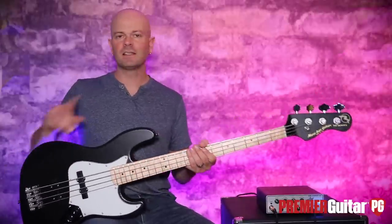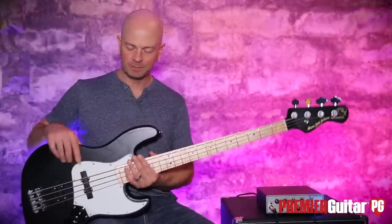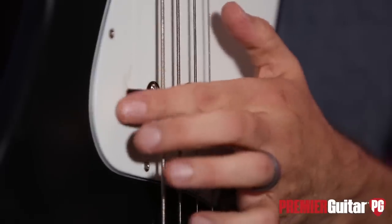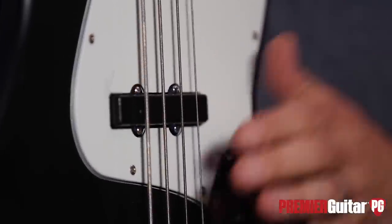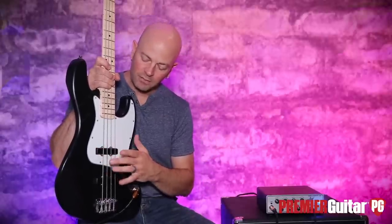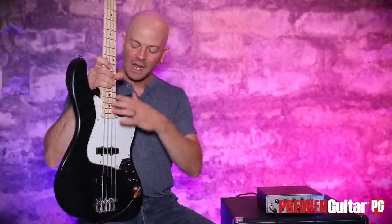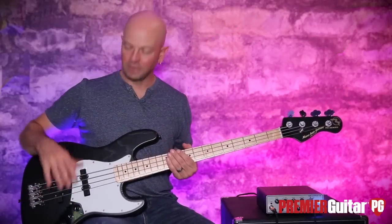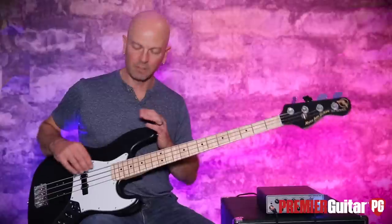I want to point something out. This doesn't sound like a big deal, and I'm stopping in the middle of the tonal section to mention it, but these pickup covers — if you can get in real tight on these — they're angled. Traditional covers are right-angled, 90 degrees. These have a slight bevel to them. They feel really nice. It sounds almost trite, but if you're more comfortable playing because of something small like this, it's a good thing. A little detail that not everybody worries about, because they just throw those hard-angle pickup covers on there.